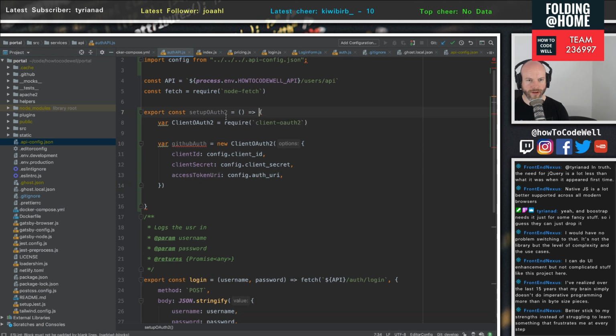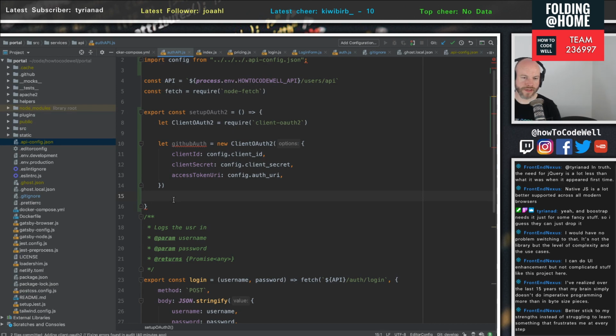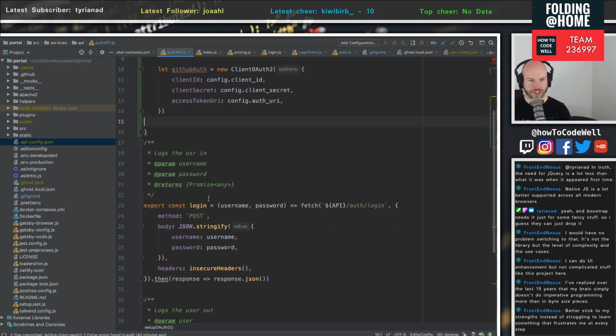My ESLint is going crazy. Okay, so we've got the setup. Let's do a let, whoops, instead of a var. Right. Okay, so the next thing now is to then issue the login.